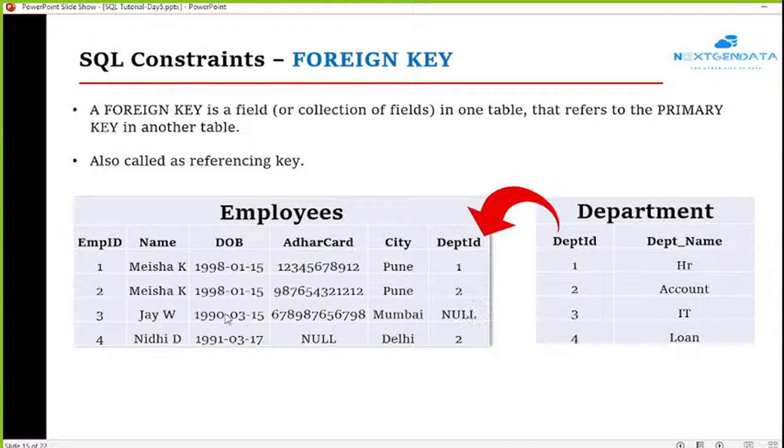But you can see Maisha K, employee ID 2, and Nidhi D both have the same department. It is possible, right? Maisha K and Nidhi D can both work for the department called accountant.